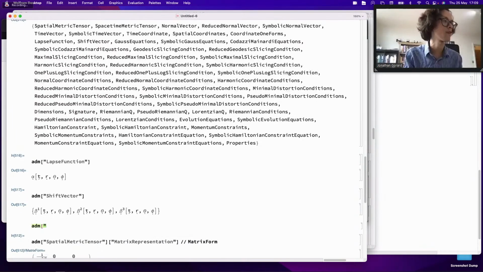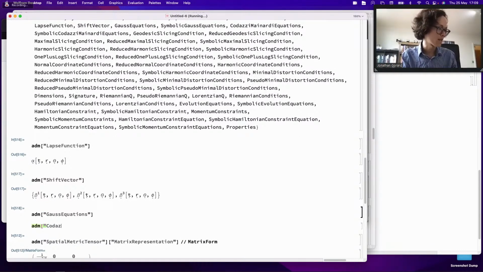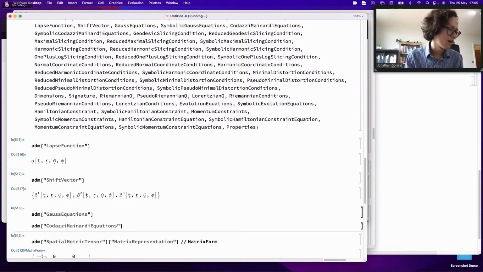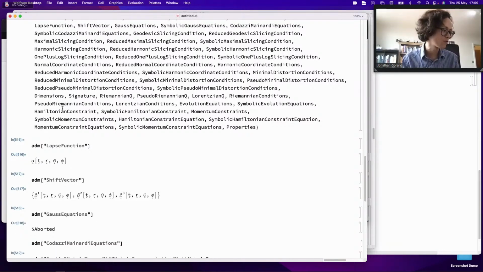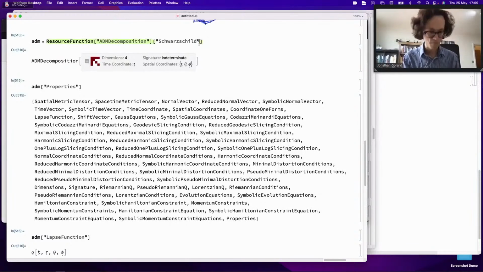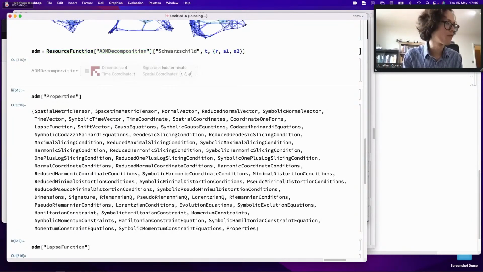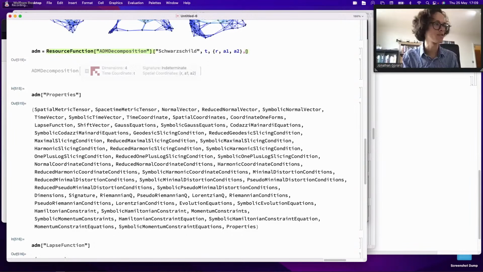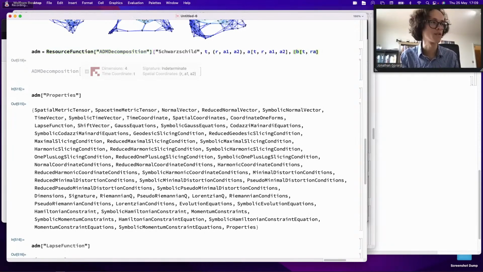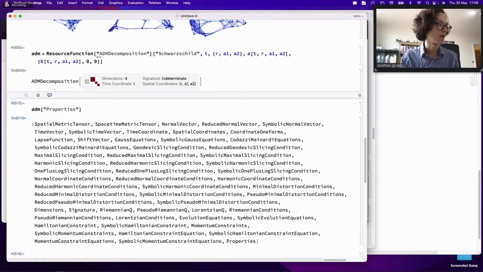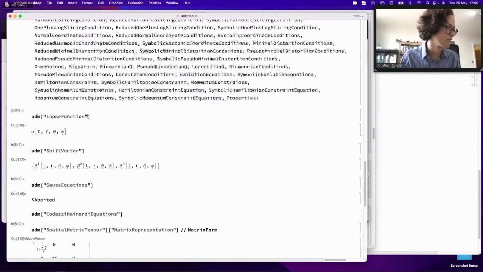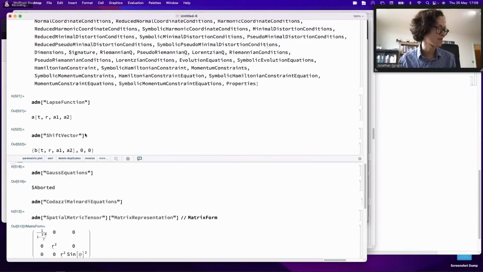So there are certain constraints that are just imposed by the geometry, things like the Gauss equations or the Codazzi-Mainardi equations. Actually, what I'm going to do is, this is going to be too complicated to compute in full form. So I'm going to reduce our degrees of gauge freedom a little bit. I'm going to introduce a lapse function and only one component of our shift vector. So I'm going to have A be our lapse function, B be the radial component of our shift vector, and the angular components both be 0. So now that's our lapse, that's our shift.